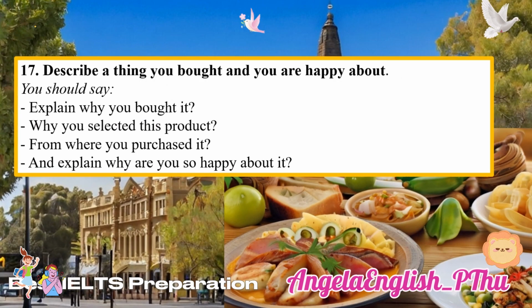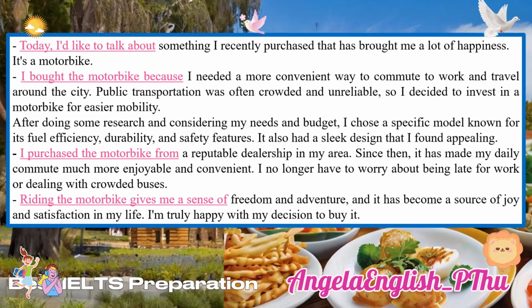17. Describe a thing you bought and you are happy about. You should say explain why you bought it, why you selected this product, from where you purchased it, and explain why you are so happy about it. Today, I'd like to talk about something I recently purchased that has brought me a lot of happiness.